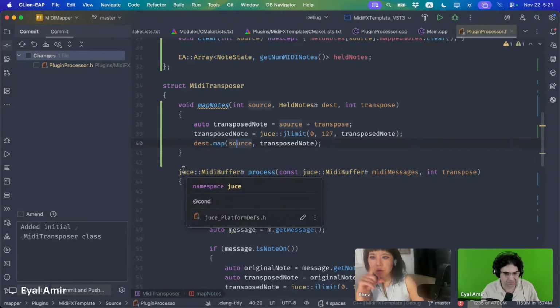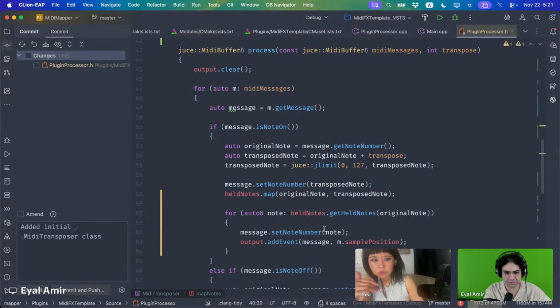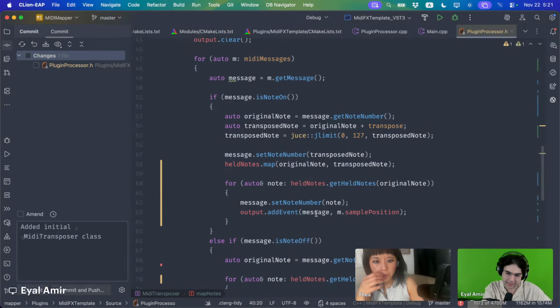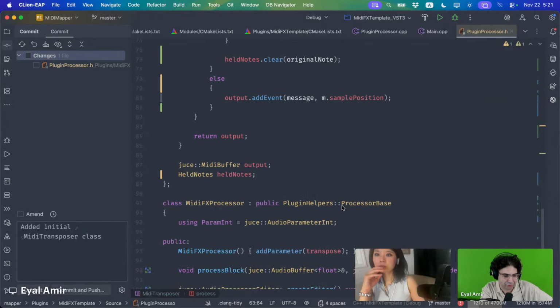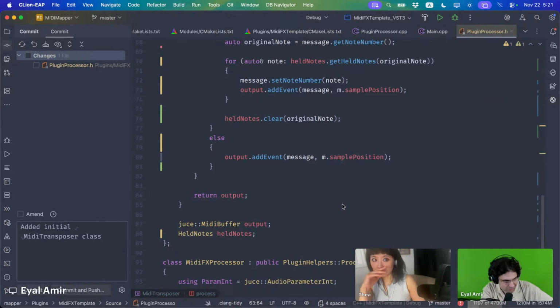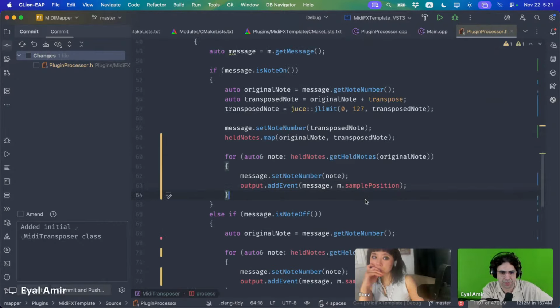I was just wondering, are we reusing the same message object, so every iteration just overwrites it right now? Yes, and that is just because this is probably not what it should be doing, but this is good enough for the transpose plugin. Okay, got it. But it's probably not going to be good enough for a harmonizer plugin. So let's start with thinking about, well, I mean, it is going to be fun probably for basic harmonizer plugins. We'll see.